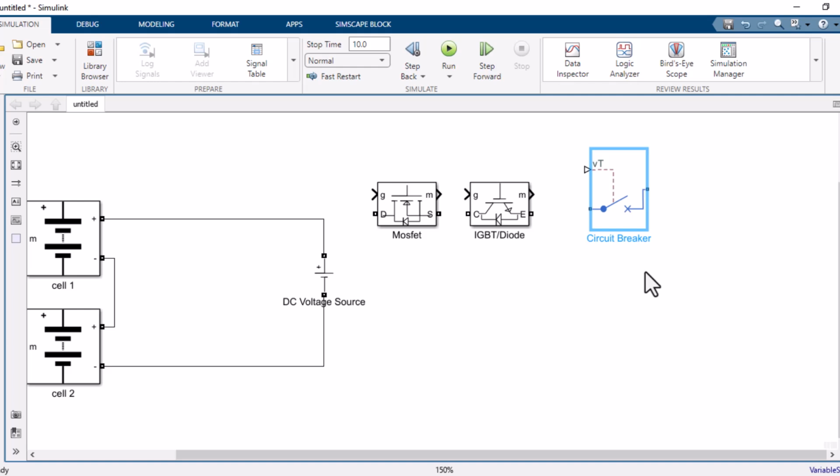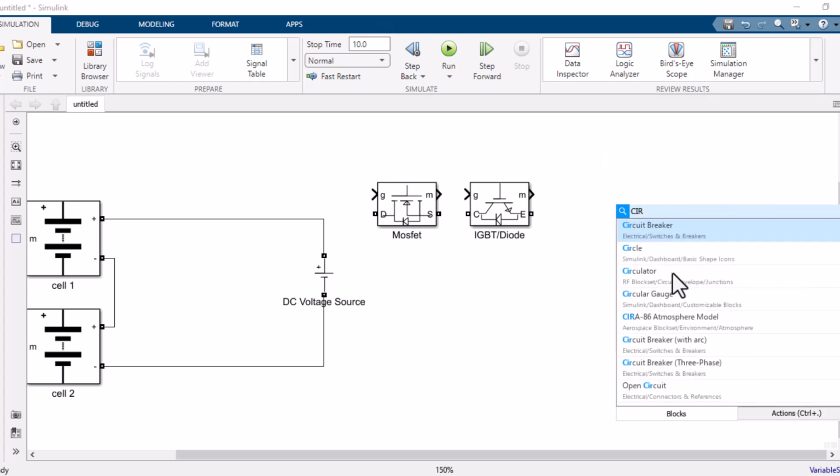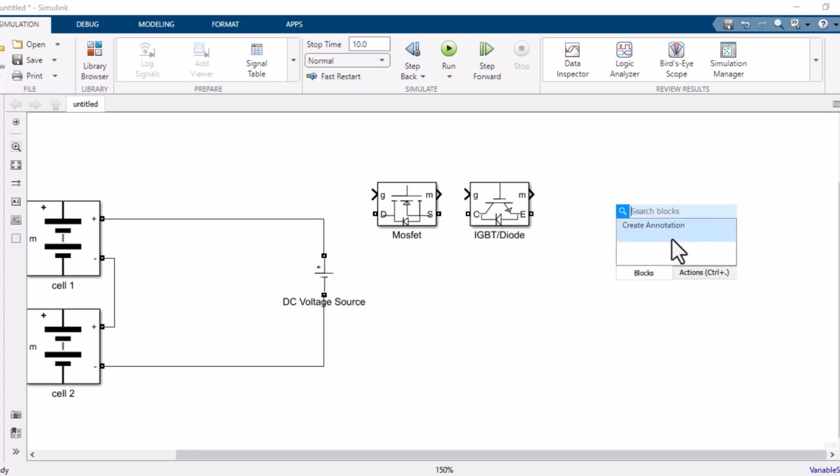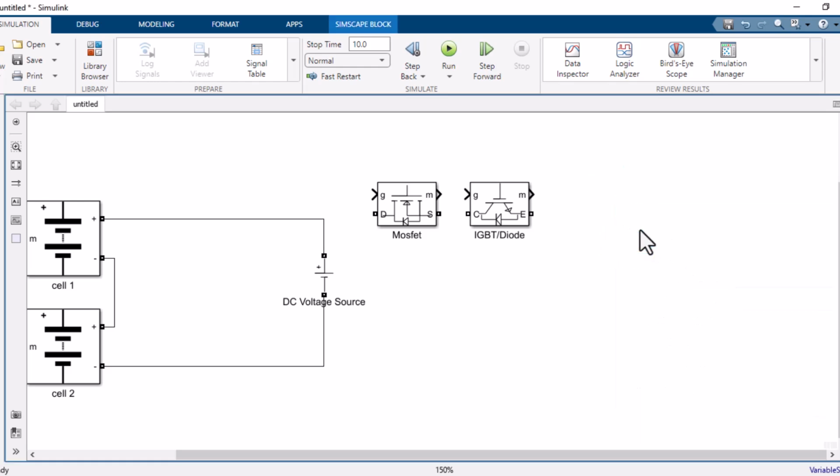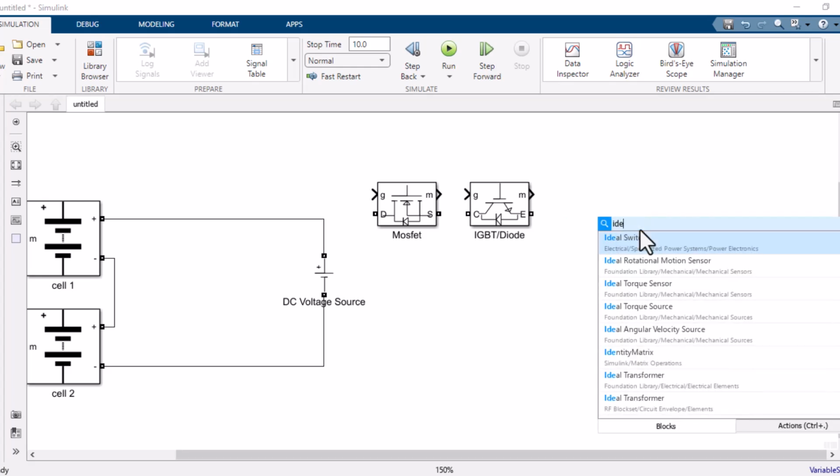We will be using these switches as per our requirement. We can use the ideal switch.